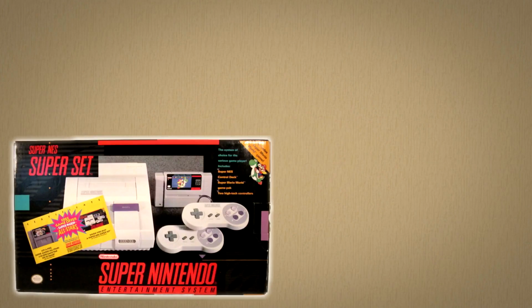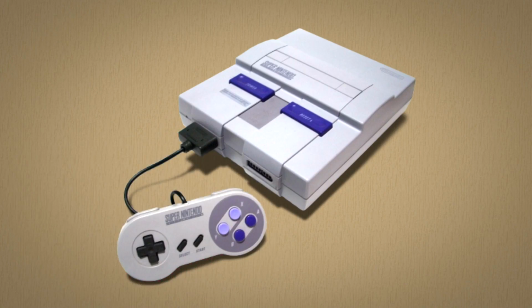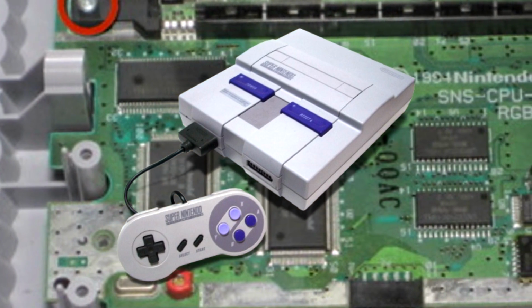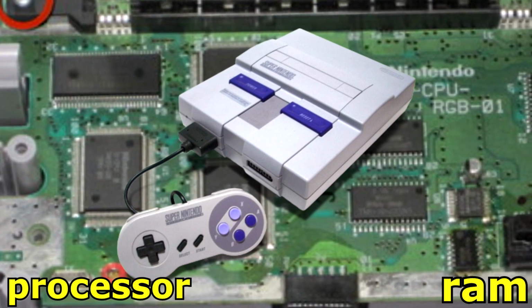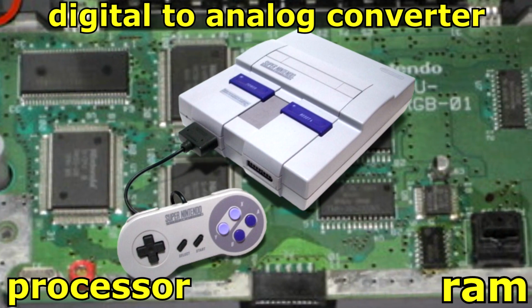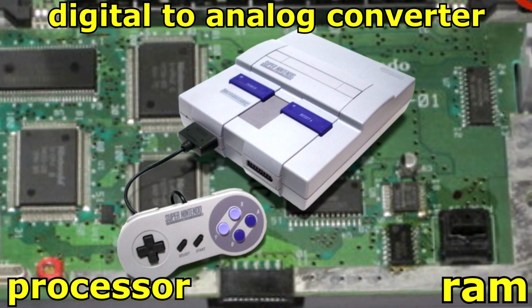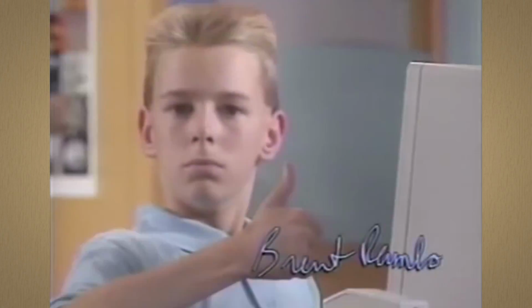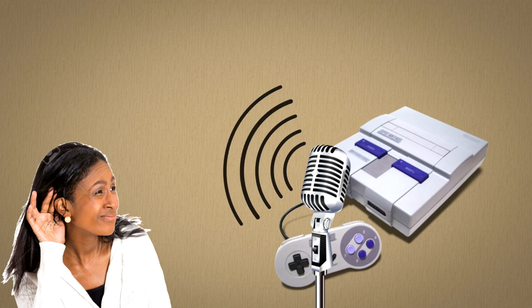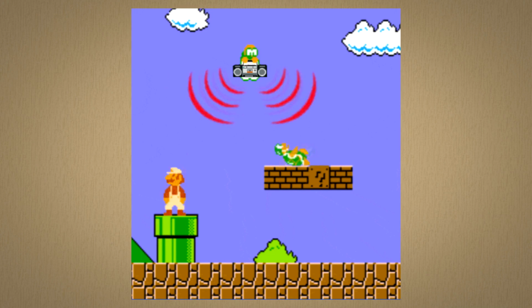Next, let's look at the Super Nintendo, which was one of the first consoles to contain not only a dedicated sound chip, but an entire dedicated sound module, complete with its own processor, RAM, digital to analog converter, and a more classic PSG chip called the SSMP. Thanks to these really cool features, the SNES's sound module was capable of some pretty unique things, and was often considered a coprocessor dedicated to sound.